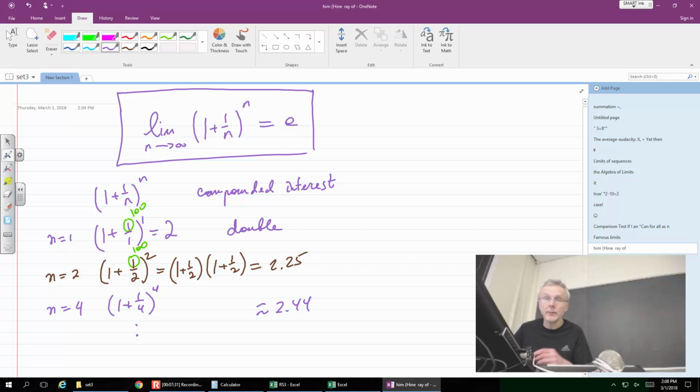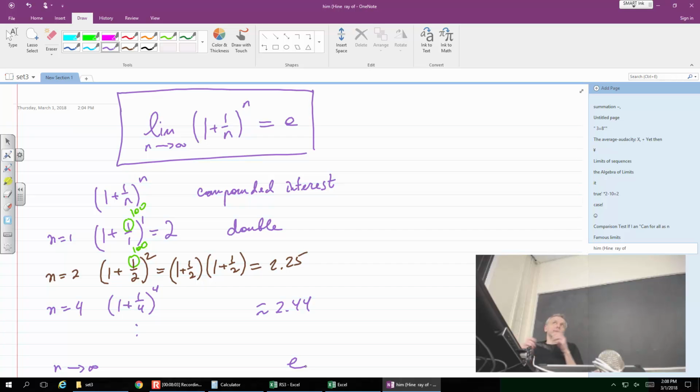So every time you convince your bank to compound your interest more and more frequently, you're getting more and more money. The question then, which is entirely not obvious, is are you going to get an infinite amount of money at the end if you really continue with this process? And the answer is no. So you see how much you're going to get. When n goes to infinity, you will get e dollars. For $1 at the end of the year, you will get e dollars at best.